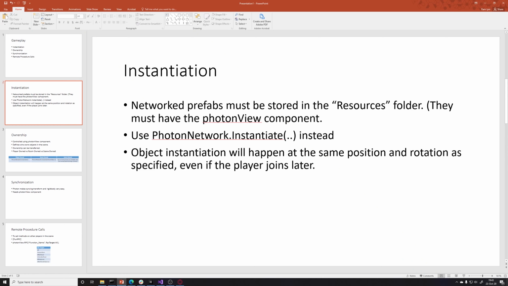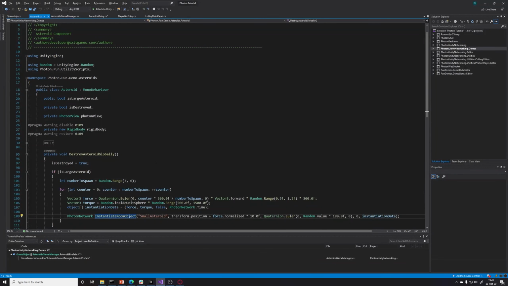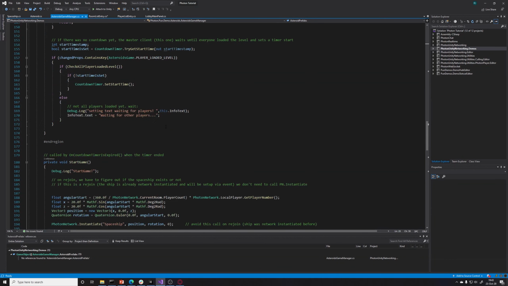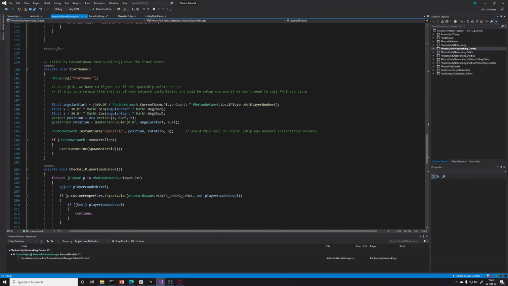The method that you will use to instantiate objects over the network is photonnetwork.instantiate. And you then have to pass in some arguments. To give you an example, this is where they instantiate the spaceship.